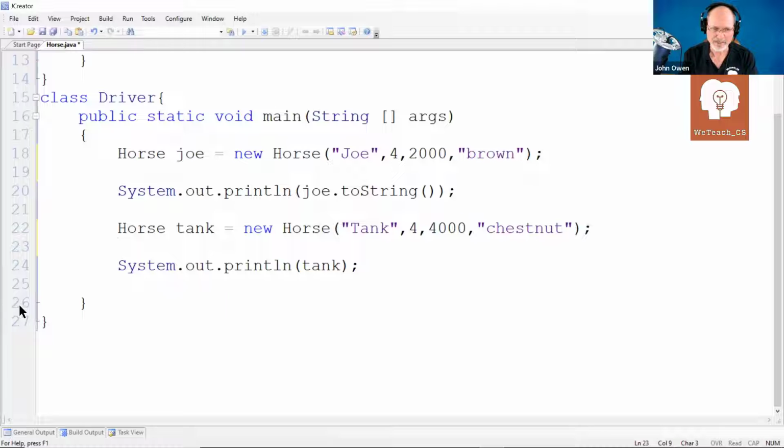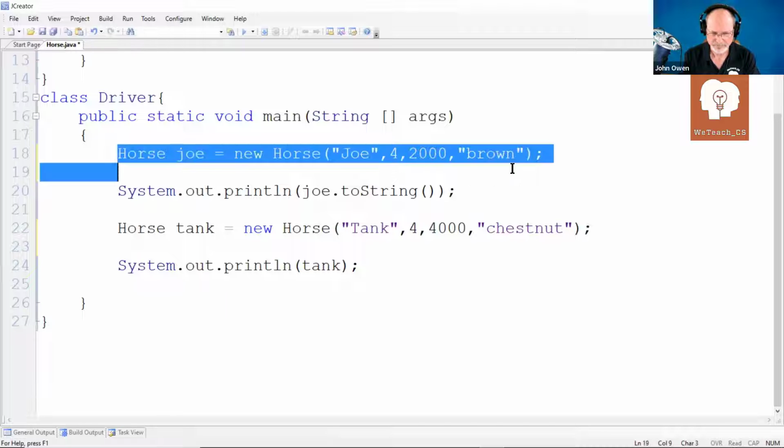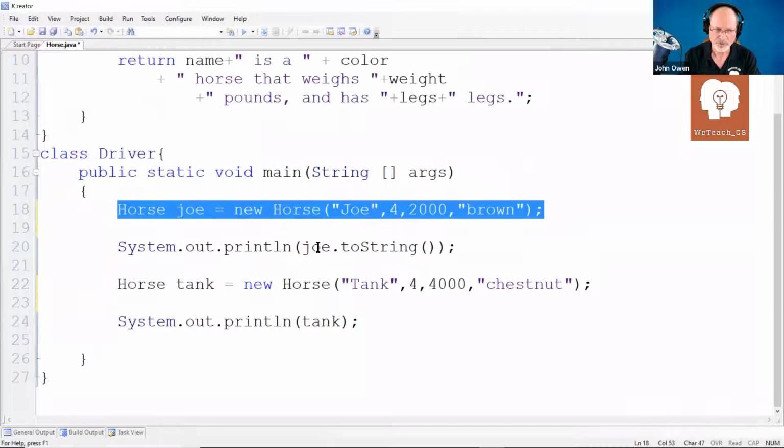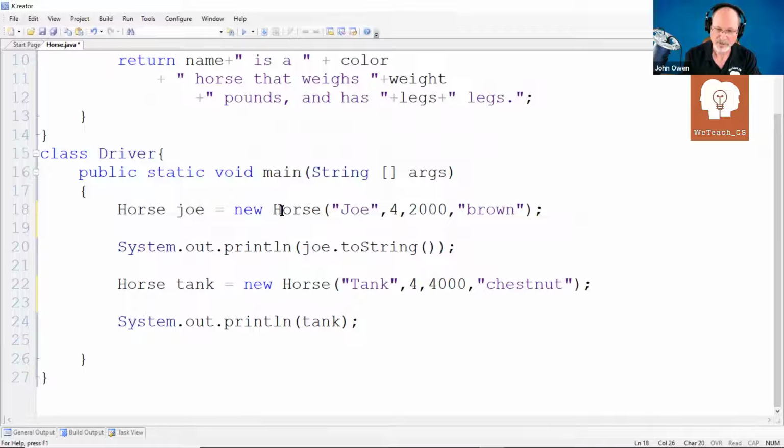The only problem is we've not defined a constructor that will take this, which is what we need to do now. So we are now defining a constructor. This is the next logical step in the learning process of how to define a class.